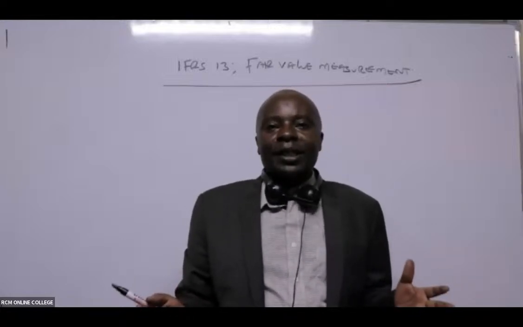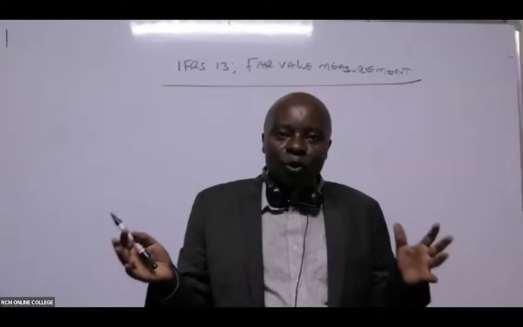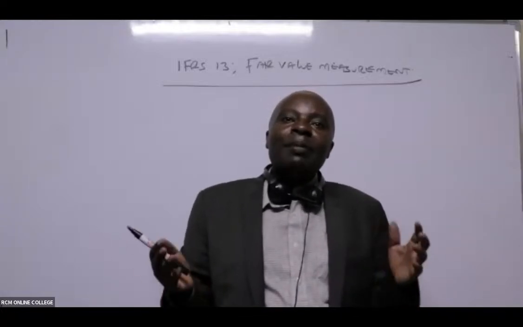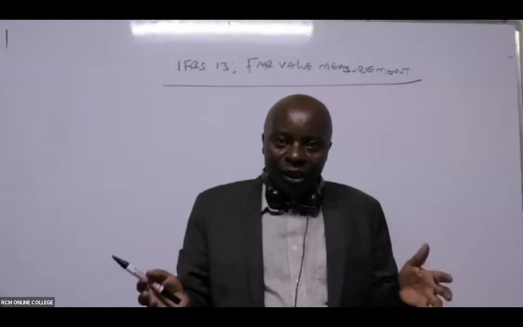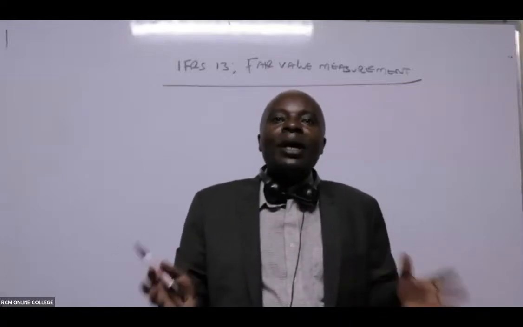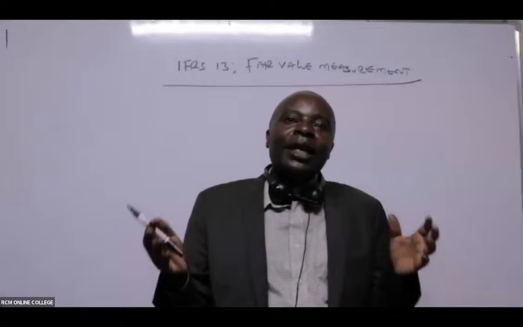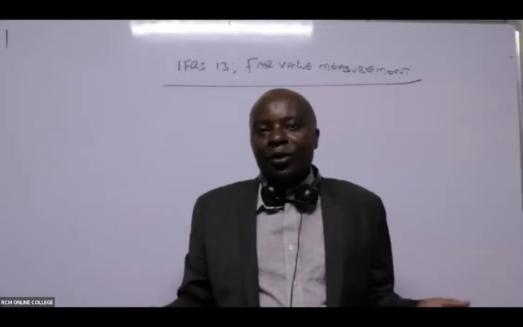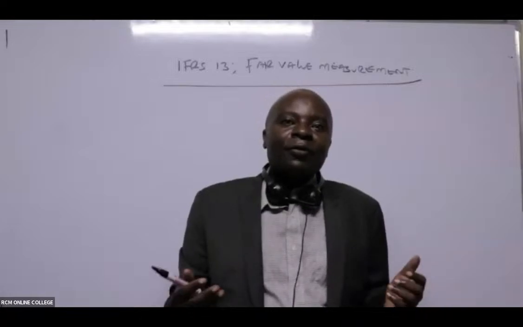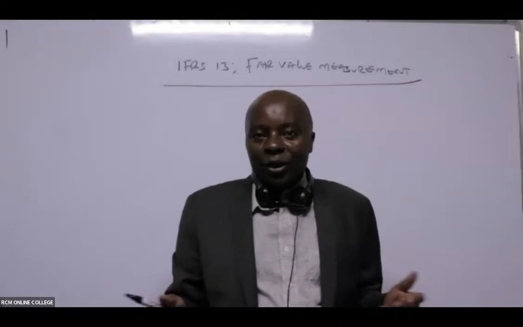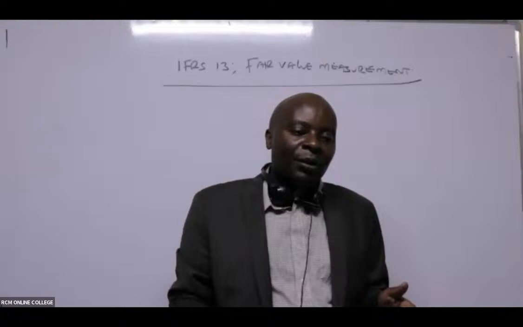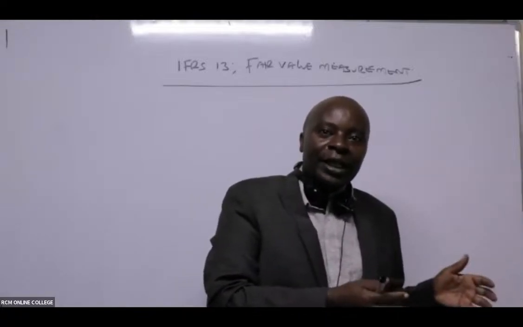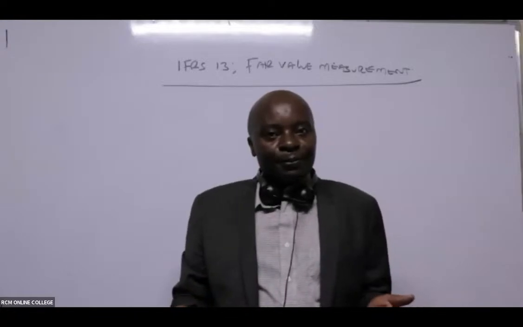for this asset? If I was to take this asset today to a market, willing buyer, willing seller, how much will I be able to realize out of this particular asset? How much will I be able to sell this asset for? That value is what we call a fair value, what we call a market value. So if this vehicle's fair value is, say, 2 million, it is at 2 million that I will have it financially reported in my books.